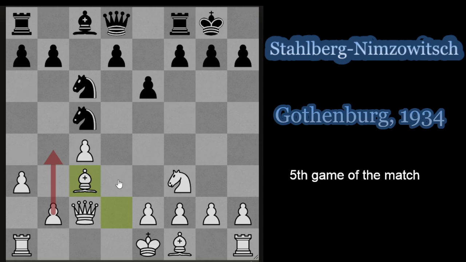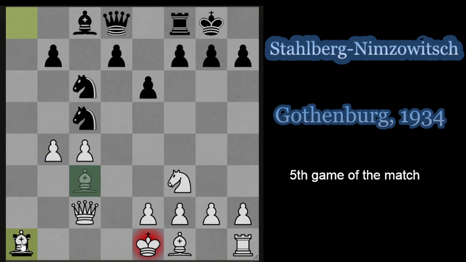So black has two options. One is to go f5 and with that control the e4 square for the knight, or to go a5 and with that control the b4 square, so white cannot chase away the knight just yet. So in this game Nimzowitsch went for this latter version, a5. So the point is very simple. b4 is simply met by trade on a1, and the pawn is falling on b4, so black is completely winning. So it is not a move.